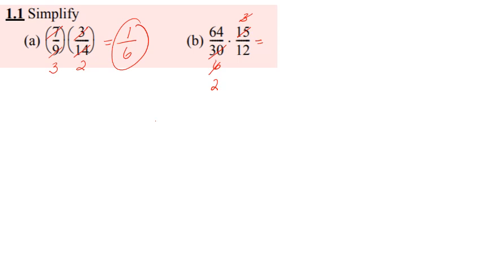64 and 12, I'm going to guess 4 goes into both. Well, I know 4 goes into both, I just don't know if it's the highest. 12 divided by 4 is 3, and then 64 divided by 4, I don't even know if that works. 64 divided by 4, oh, it does. 16. Okay, so that's 16. And then 16 and 3, nothing happened, so that's good to go. All right, so that's going to be 16 times 1, which is 16, and then 2 times 3, which is 6.